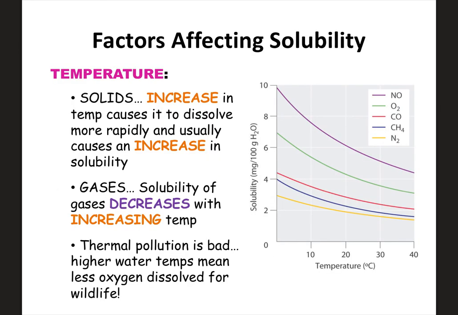Temperature also affects solubility. So first we're going to look at solids. If you increase the temperature here, it will cause solids to increase their solubility. So if you increase the temperature of a solution, more of the solid will dissolve. Gases are reversed here. All right. If you increase the temperature of a solution, less of the gas dissolves. This is why global warming and thermal pollution is bad, because if you raise the temperature of the water, there's going to be less oxygen dissolved here for the organisms living in it.